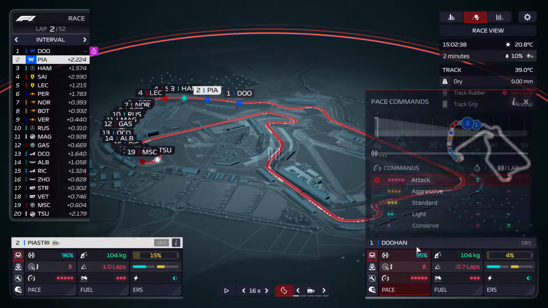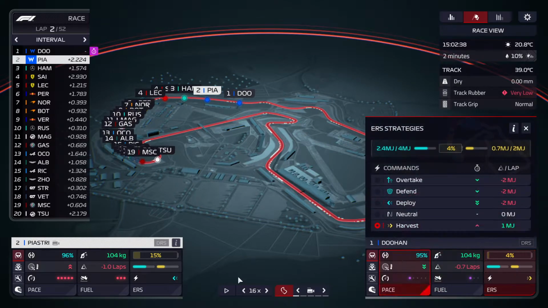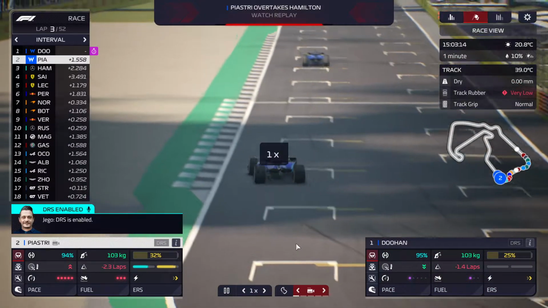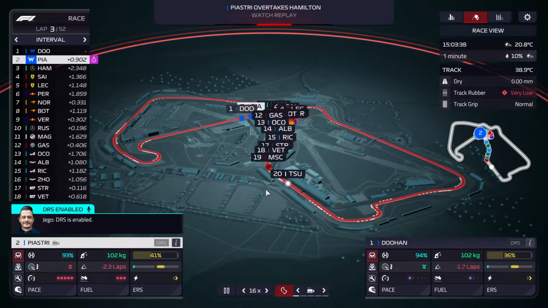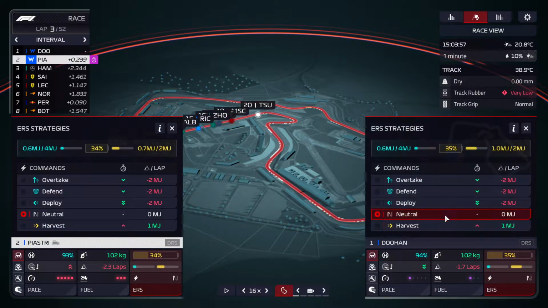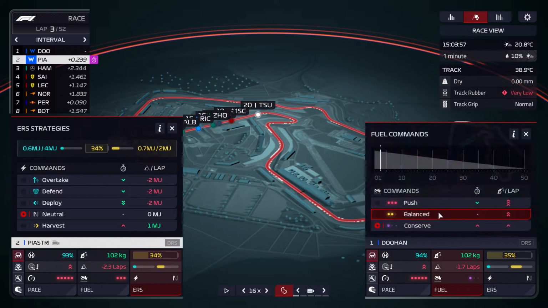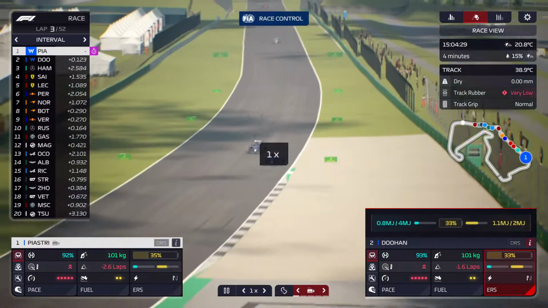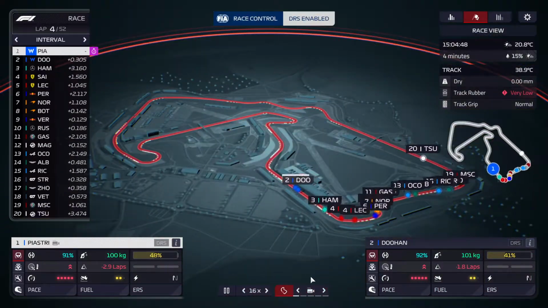So with that in mind, let's allow Duvan here to conserve. We're going to go harvest, and Piastri should be able here to catch up to Duhan, and we'll allow them to run together. Go attack, we'll go balance for both drivers, and we'll see how the fuel delta changes over the next couple of laps.